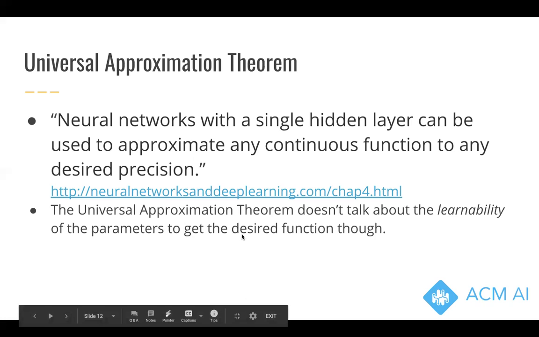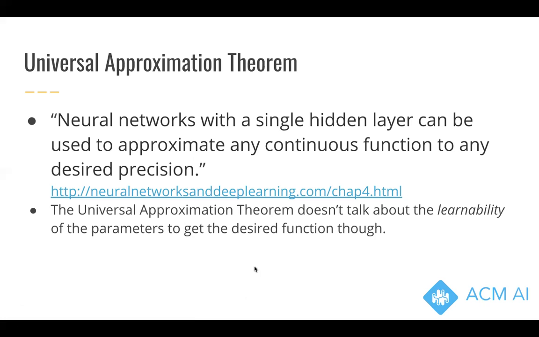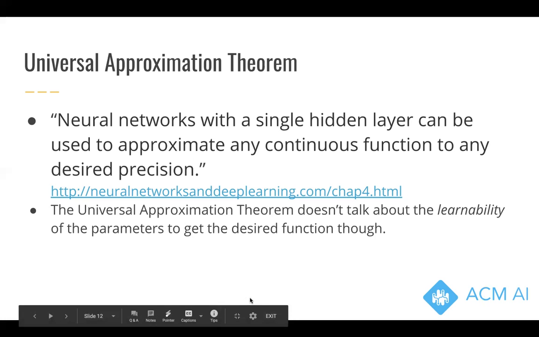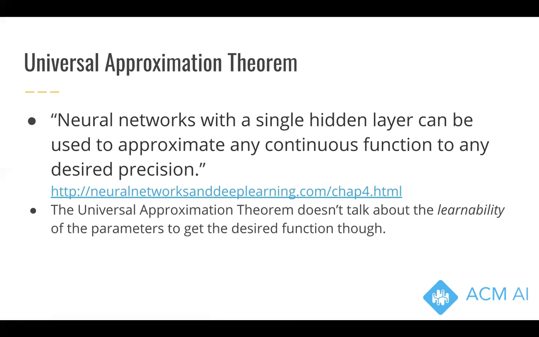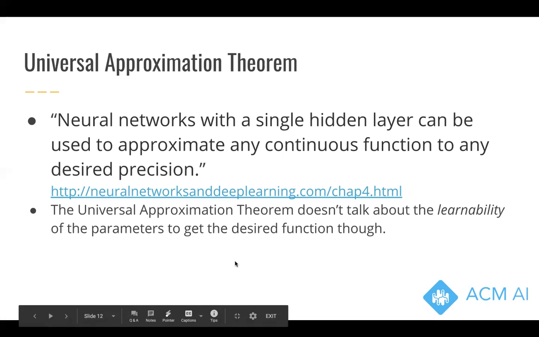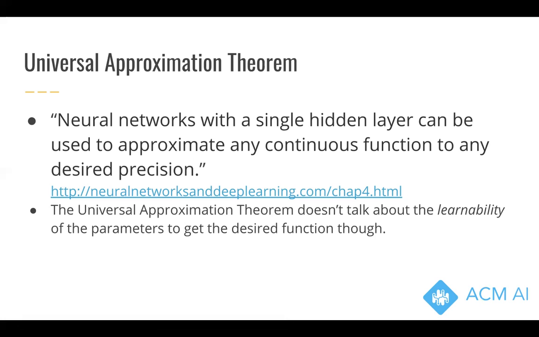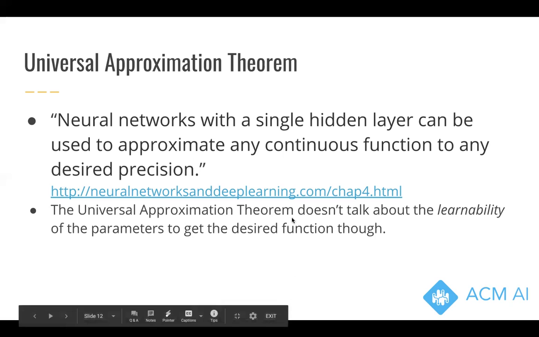Now, the bigger a neural network is, the more data you need to train that neural network. If you don't have enough data to train a big neural network, that neural network's pretty much useless, because it's not going to be able to learn the function because there's not enough data. So that leads into where some of the big bottlenecks in machine learning are. For some of the most complex things that we're trying to do, there's often not enough data to train our neural networks, because we know we need such a massive neural network in order to learn the function. So yeah, that's all I wanted to say.